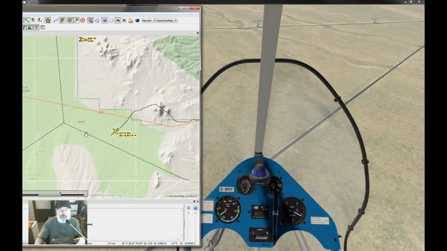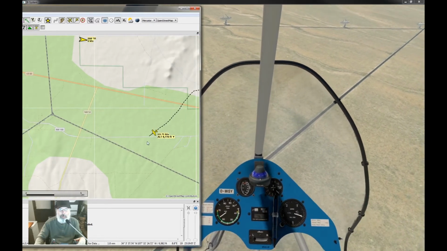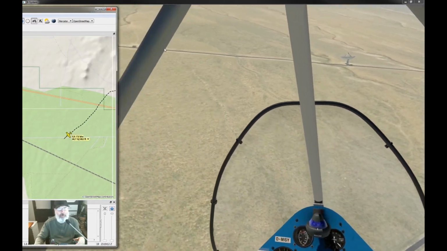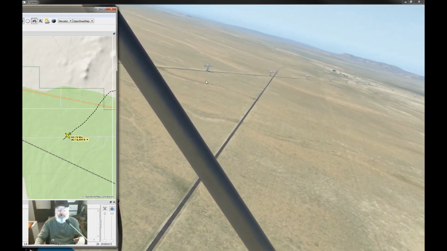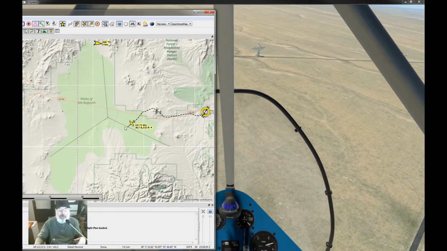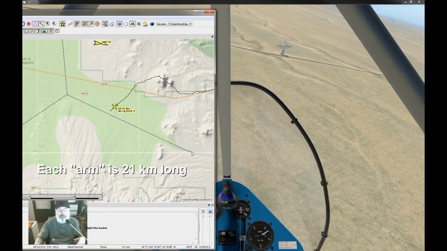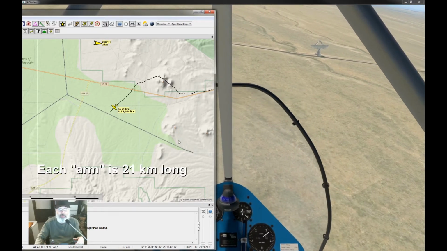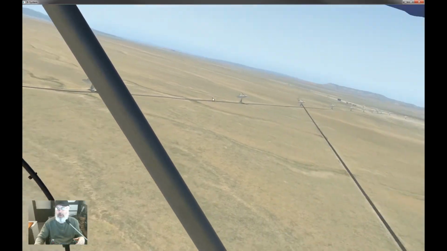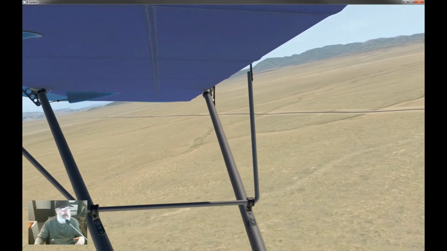Well, as you can see, we're coming up. Getting pretty close now. Yeah, this is the last dish in the array on this leg here. You can kind of see here it's like here in front of us, so they could actually move this. I can move these dishes all the way out here, which is like 3 times the distance they are right now. That's why they call it very large array, I suppose. I would say that's pretty large already, but it can be a lot bigger, all the way out there. Wow.